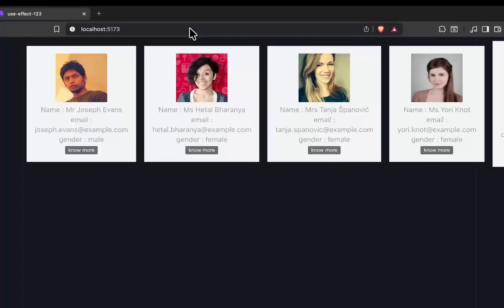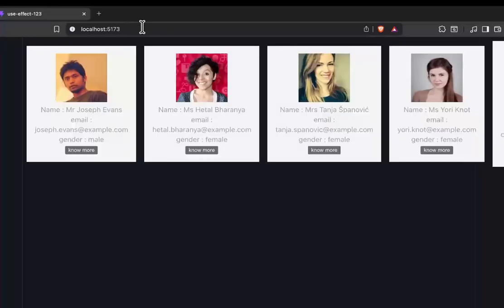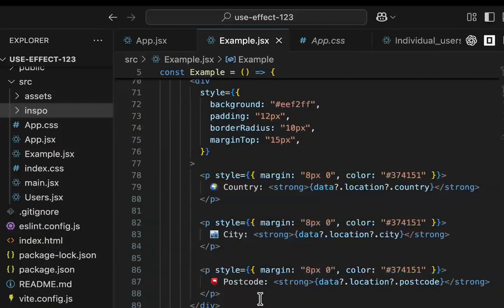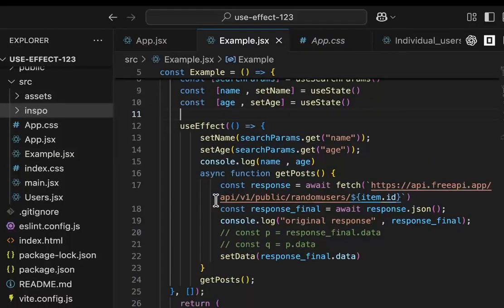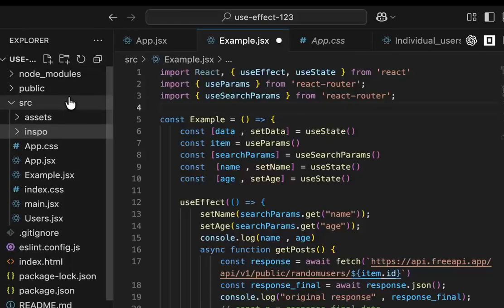Okay, so I have all of the characters, or you could say the users, and I click on know more. I'll get some more extra data of this particular person. We did some params and all that last class also. Let's try to make a contact us page, and let's look at how validation works. How are we going to arrange data so that when sending data from a form to a backend, we arrange the data in the form of a JSON?